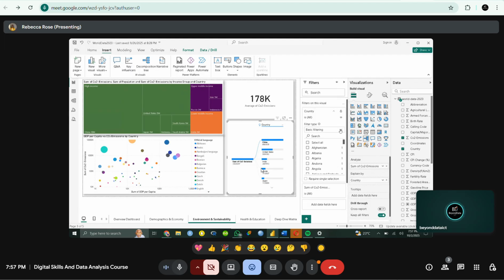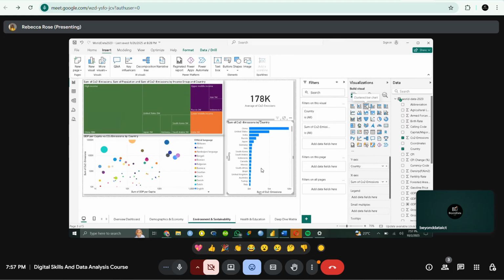So you will change that visual from the hierarchy to a clustered bar chart, or just a horizontal bar chart, so that you can show that. Horizontal, that is column chart. So click on bar chart, that one. Yes.